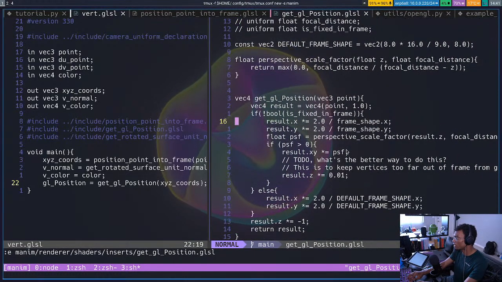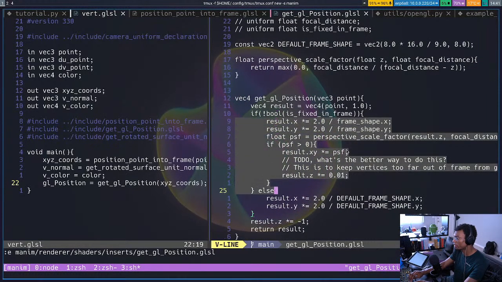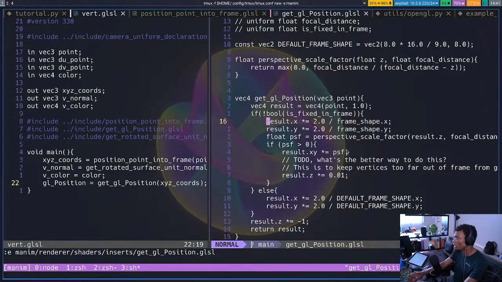Get GL position is a pretty monstrous function too. But let's go ahead and go through this example, which is if it's not fixed in the frame. And what it's doing is it's taking the x coordinate, it's scaling it. So we've seen this computation before. Divide by the world space x coordinate and multiply by 2.